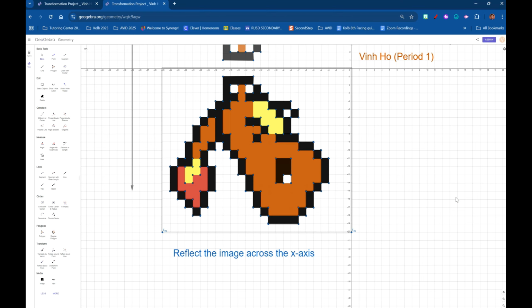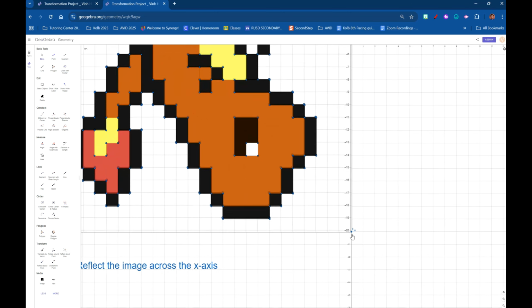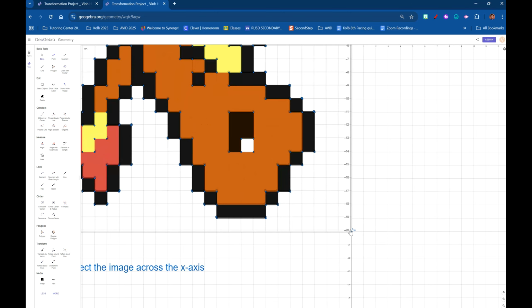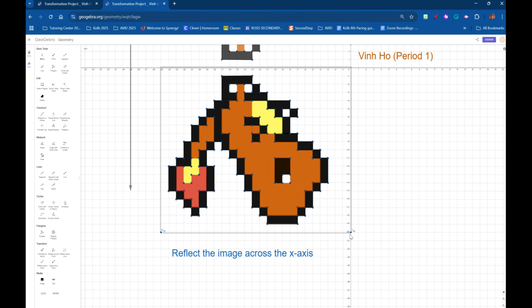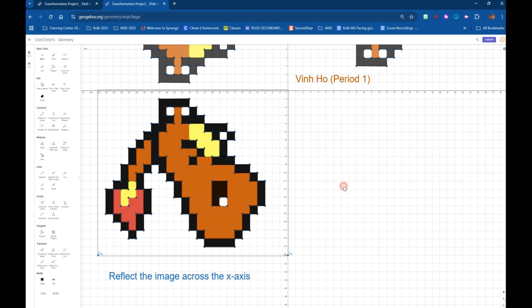Okay, it doesn't turn out the way that I want it to be. So we're gonna move the point. You see the F26, which is at -20 on the y-axis. So if you rotate 90 degrees counterclockwise, this point will go over here, right? So this point will go to the 20 on the x-axis.